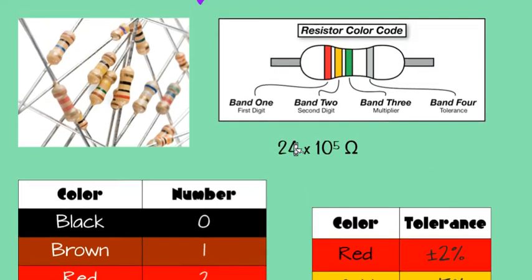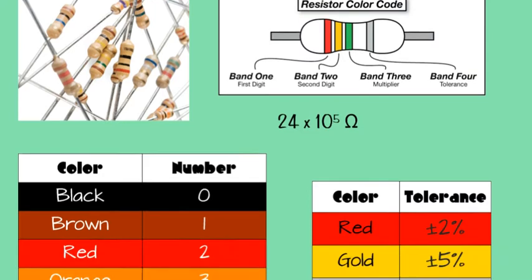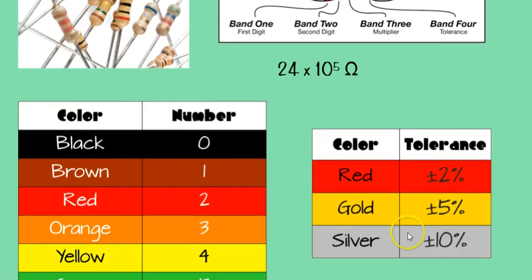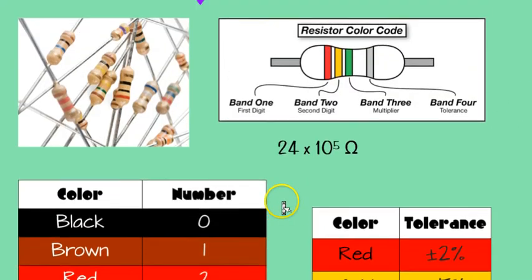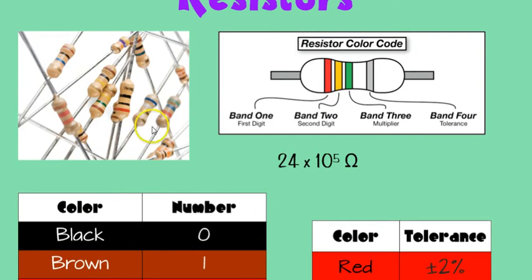One last important thing when you're doing this in the real world is when looking at these resistors like you see here, you may question, well, which is band 1 and which is band 4? Where do I start? Well, the easiest way to say that is that gold can never be one of your other bands. Gold is always band 4. So if you have gold or silver, these 2 colors right here, they're always the tolerance, which means they're always the 4th band. And so the band on the opposite side would be the 1st band.